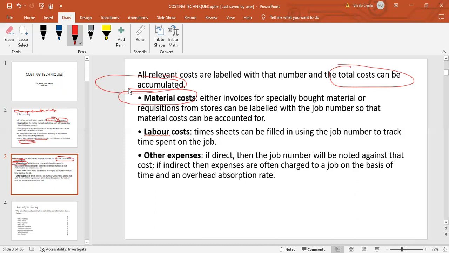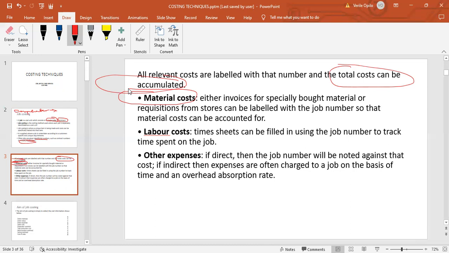You'll find that in most cases, these jobs are labor intensive, so individuals have to work in order to manufacture the item or to make it ready for the clients. In that case, you have to factor in the total amount that the company has incurred in terms of the payments to the employees of the company as compensation for the work that they have done.